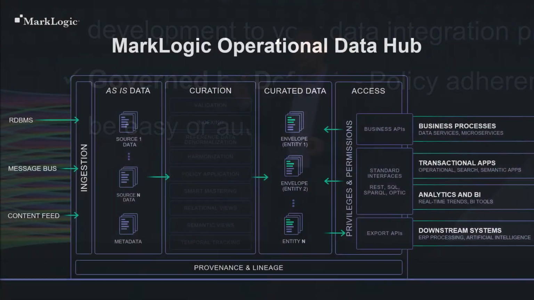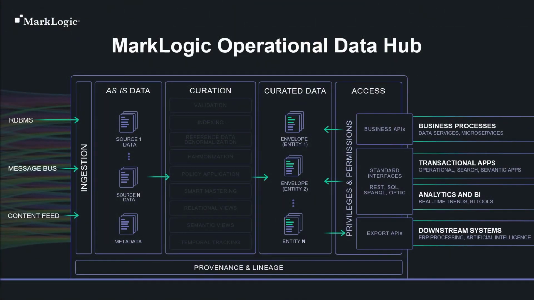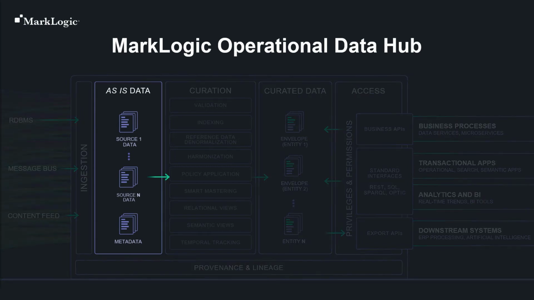So here's what Acme's data integration architecture looks like. This is the MarkLogic data integration architecture. At first glance, it looks pretty familiar to anyone who's seen the big data architecture that I mentioned earlier. It has a place for data to land as is. It has a curation process that prepares the data for operational use.